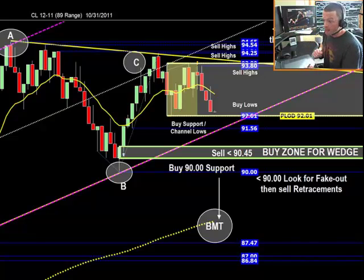The bull channel said, now think of the bull channel as a directional clue. If somebody put a gun to my head and said, you got to trade right now, long or short, I would say, bull channel, buy. It tells me where my higher percentage trade will be. Easy, right? So I already know my bull channel says, be a buyer. The wedge says, buy at the lows, sell at the highs. So the higher percentage trade on the wedge is to buy.